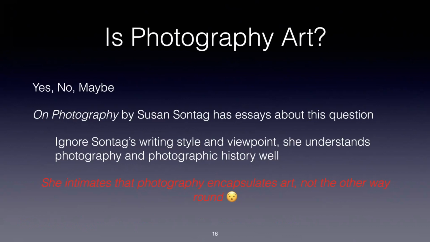But once you do and start reading about how she talks about photography, you may find it interesting because she really does know photography extremely well. She's very dedicated to French photography only, of course, they're the best in the world. But when you get past that and look at it, you may find her essays are interesting. She actually ends this book on photography by saying that photography encapsulates art, art doesn't encapsulate photography, which is kind of an interesting way to view it. But I leave it to you if you want to read it to figure out why she says that.